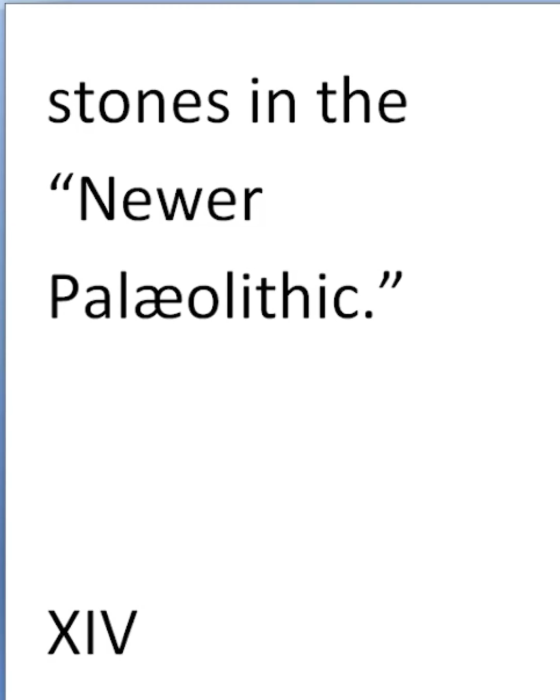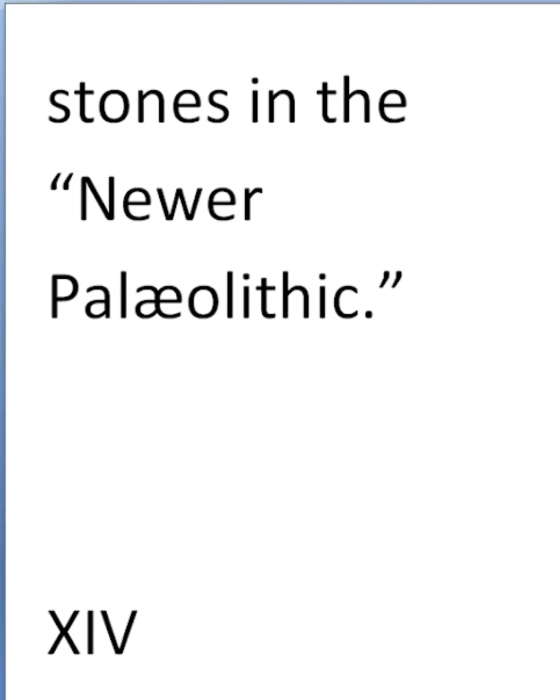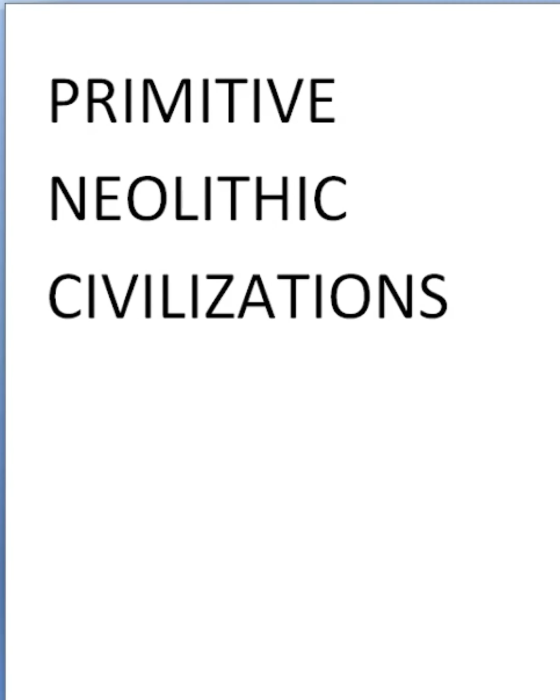And today we have the 14th chapter of this wonderful book, which we are making as a series of videos, called A Short History of the World by H.G. Wells. And this is the 14th chapter. There are 13 more chapters which you have already covered. You can go back to that. This is the 14th chapter, Primitive Neolithic Civilizations.